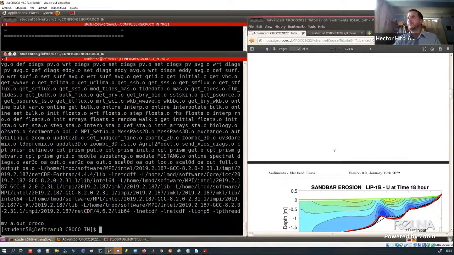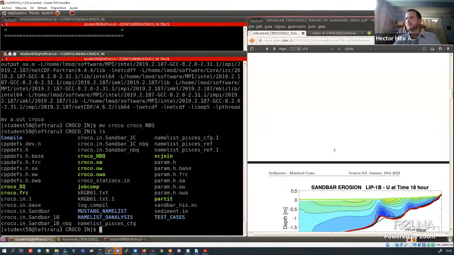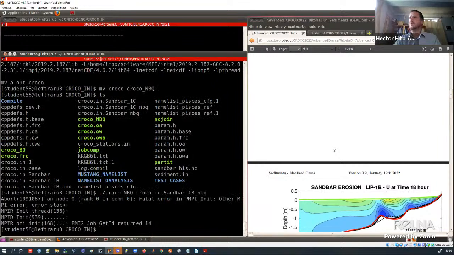I'm guessing I will have the same problem with this one, NBQ, non-Boussinesq. Let's try CROCO.in.sandbar 1B. What is that?